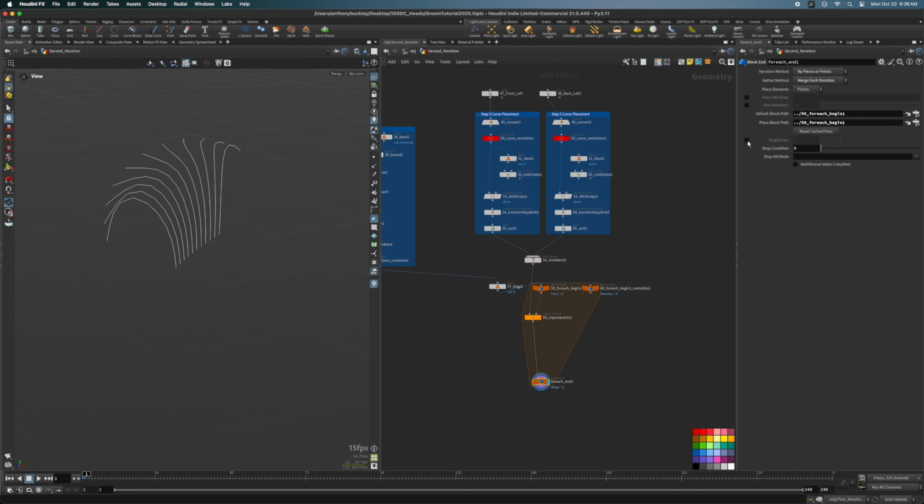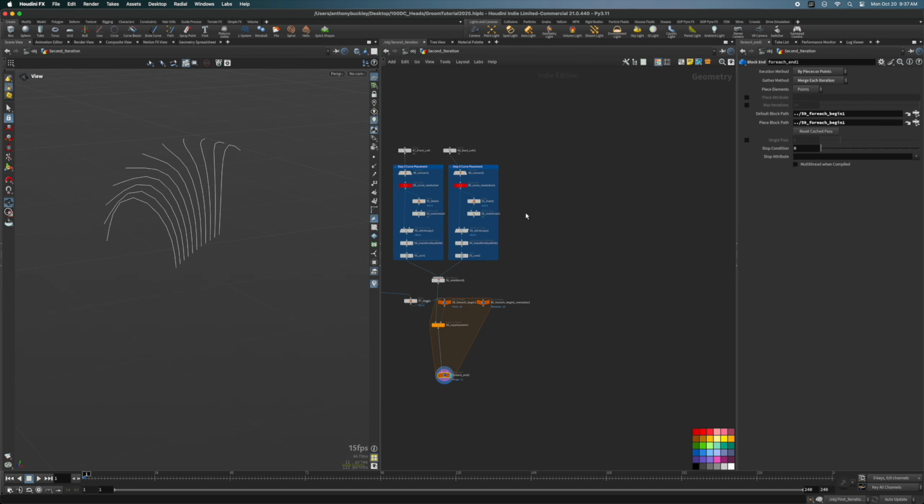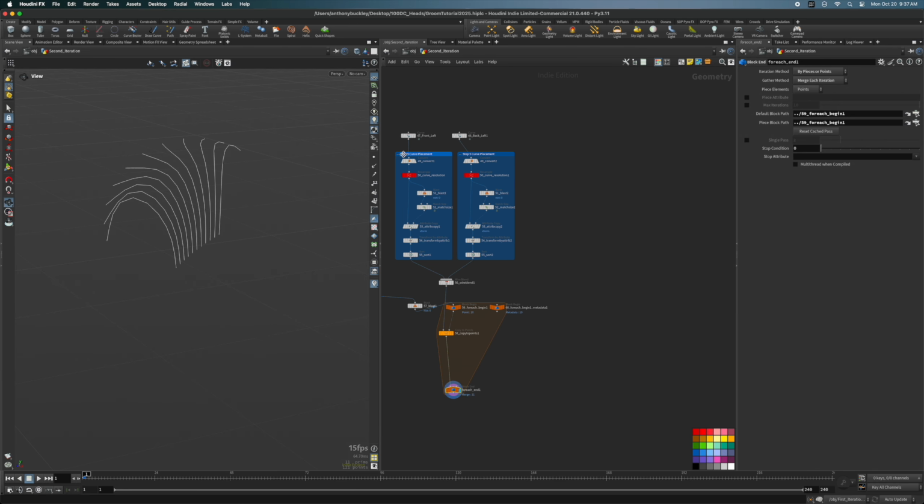Now, turning off single pass, I want to do this again, but this time for the right side. I will have to create the curve placement solution again, which I can just drag out a copy, but I want to also have different curves designed for the right side of the scalp.